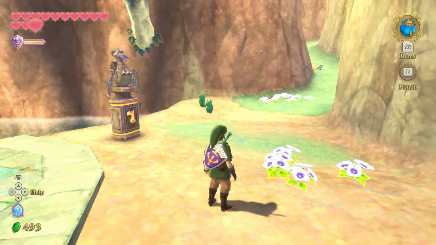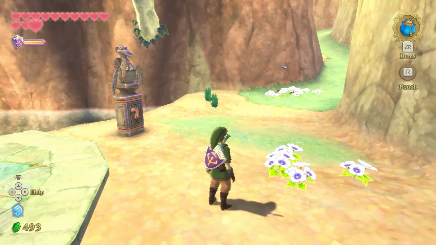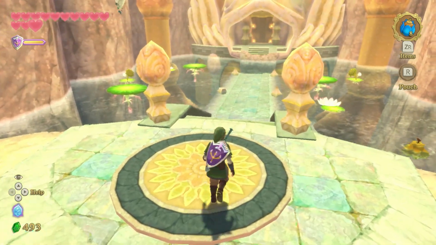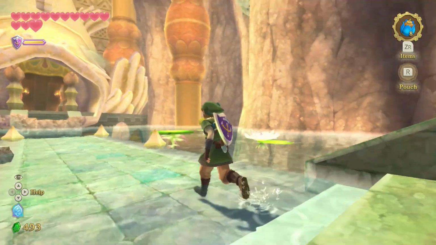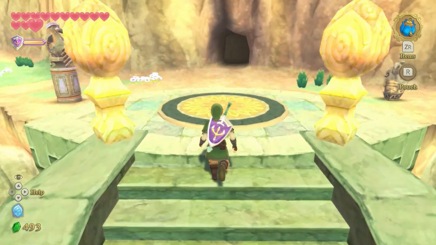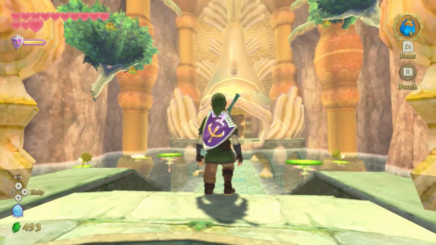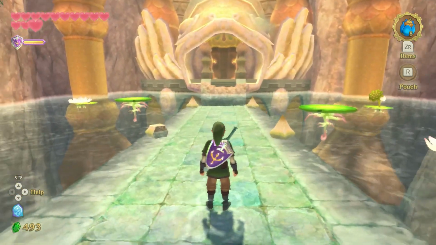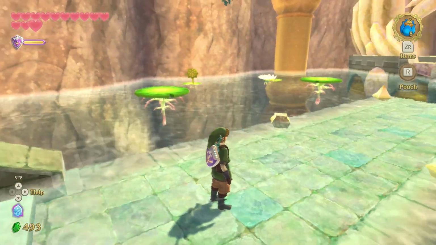So we're back again with yet another episode of The Legend of Zelda: Skyward Sword HD. In the last episode, I brought the sacred water to Faron, the warden of these woods and this water place thingy, as we should call it. Now we're here. And we may notice that I'm using a new feature now.